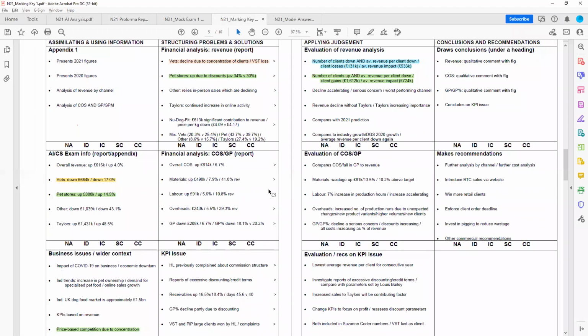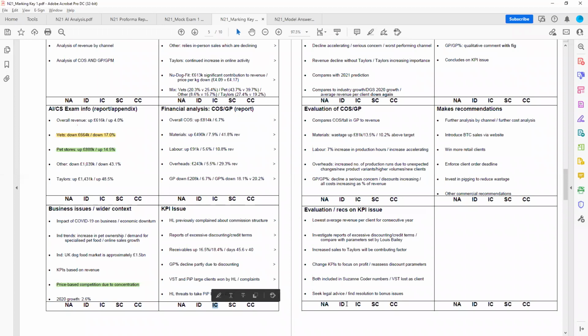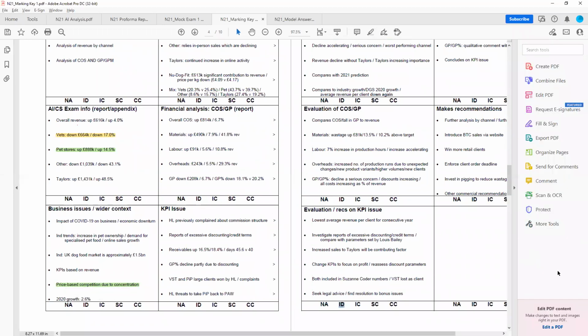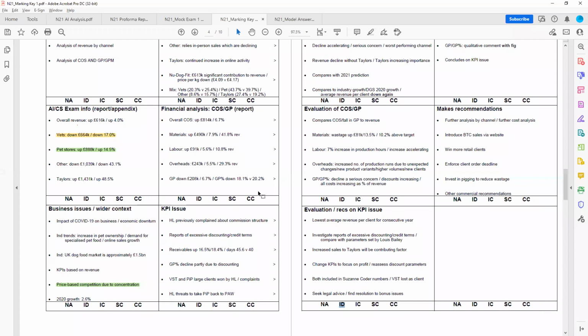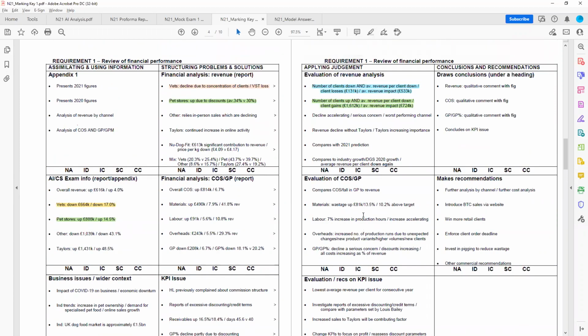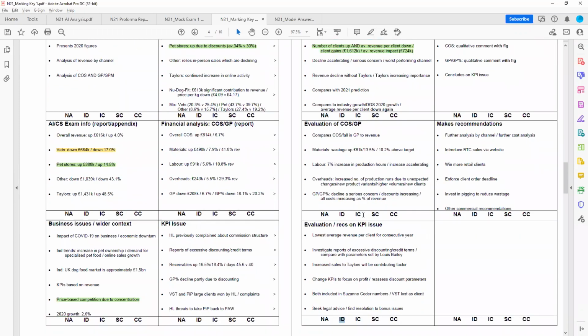You could end up with SC and CC in all of these boxes, and even if you got an IC and an ID here, you still pass comfortably. Probably the worst thing you could do would be to spend an extra 20 minutes here, and that eats into your requirement 2 and your requirement 3. If you were to fail, you'd probably realize you failed in requirement 3, and when you look back at requirement 1, you've passed 9 or 10 boxes. So you spent your 20 minutes here chasing boxes you didn't need, and the price you paid was on requirement 3, which is where you failed. Instead, if you'd moved on, you would have got those other bits on requirement 3.